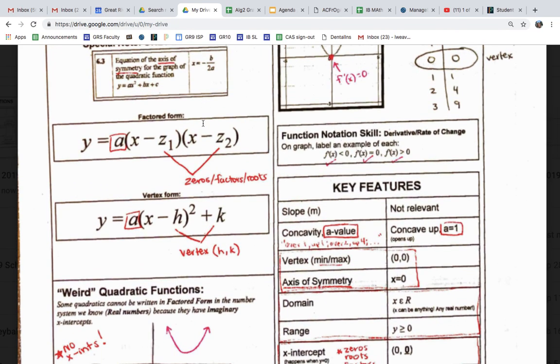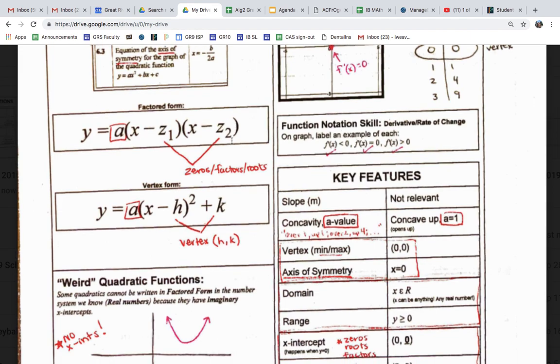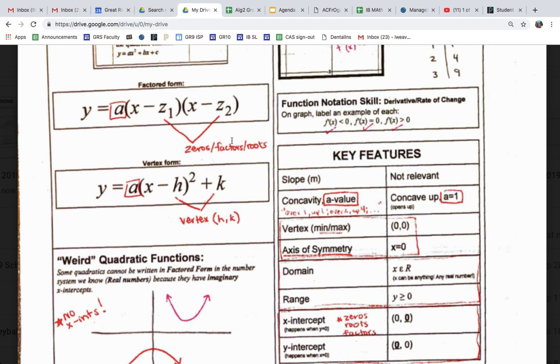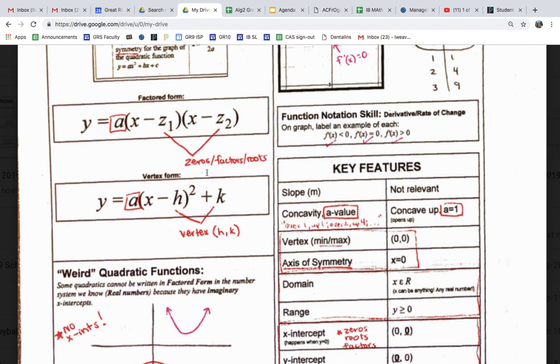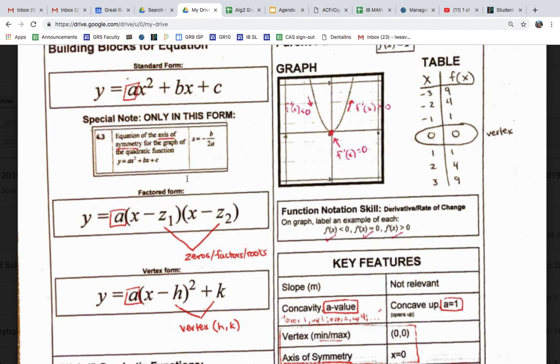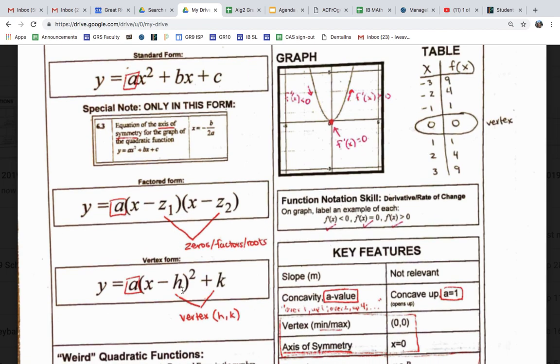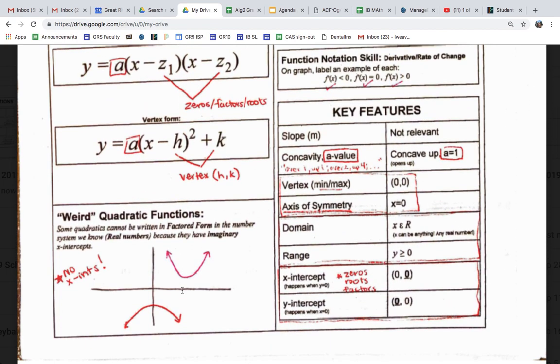You also are somewhat familiar with factored form where you have x minus one of your zeros and x minus the other zero. When we worked with quadratic algebra, we spent a lot of time doing factoring puzzles with box method and setting up that quadratic puzzle x. And finally, something you're not familiar with that we'll build ideas in is vertex form of a quadratic. So all 3 of these are different ways to write or build a quadratic equation that we can graph.